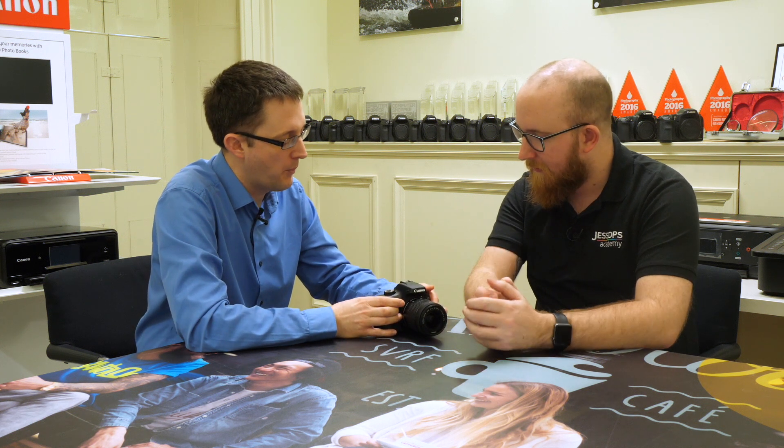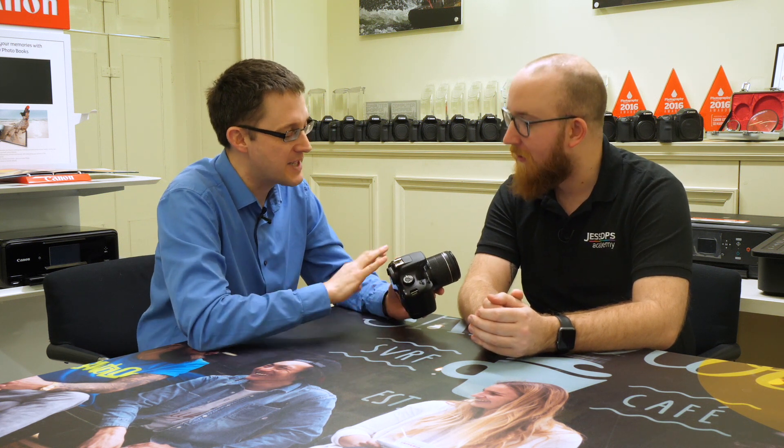Slightly different on the control dial here — no green box. The green square mode hasn't gone, just the colour has gone. To make this a more affordable type of camera we've cut back on a few things, and one of them has been the colours on the lettering, which might seem like a silly thing, but it does help make these cameras more affordable. We've still got the fully automatic green square — it's still there if you need it, just not physically green.